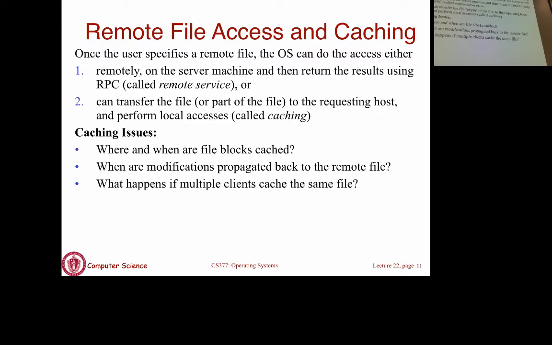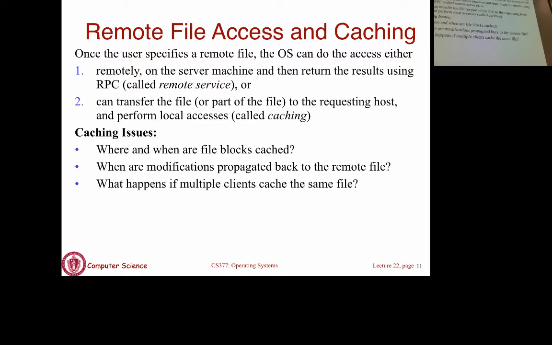One is called remote service, and the other is caching oriented. Broadly speaking, it depends on whether the file system sends requests to where the data is or brings the files to where the requests are being made. So if I CD into this directory and try to open a file, let's say project1.java, one method is that every read or write request I make on this machine is actually sent to the server, and the server executes those requests for you.